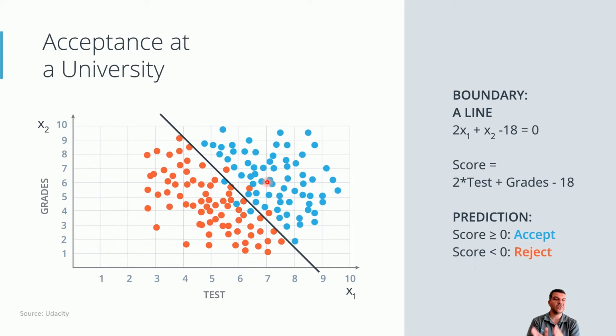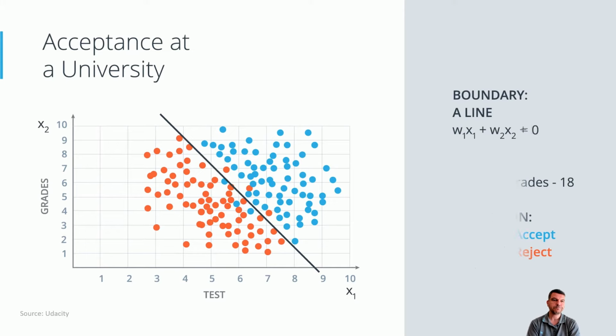Okay, so that's our linear equation here. The thing is, of course, how we find this linear equation. That's the job of the neural network, right? Now, in order to make this more formal, we could say that we have two inputs, x1 and x2, with two multipliers, okay? The multiplier of x1, which was 2 as we remember, and the multiplier of x2, which was 1, plus the bias, which is a constant that we made to be minus 18.